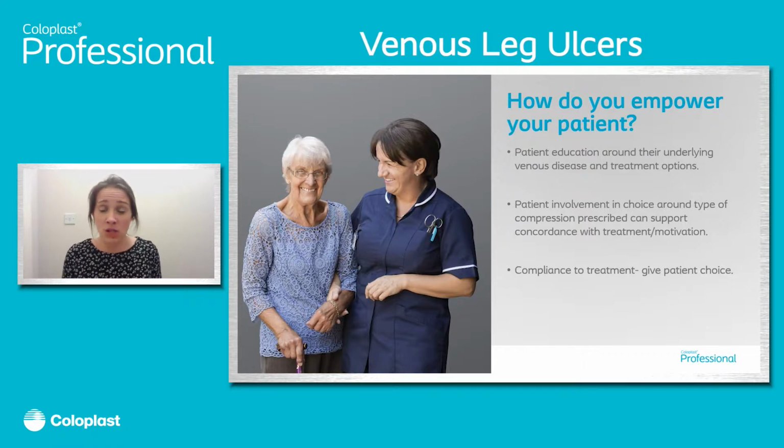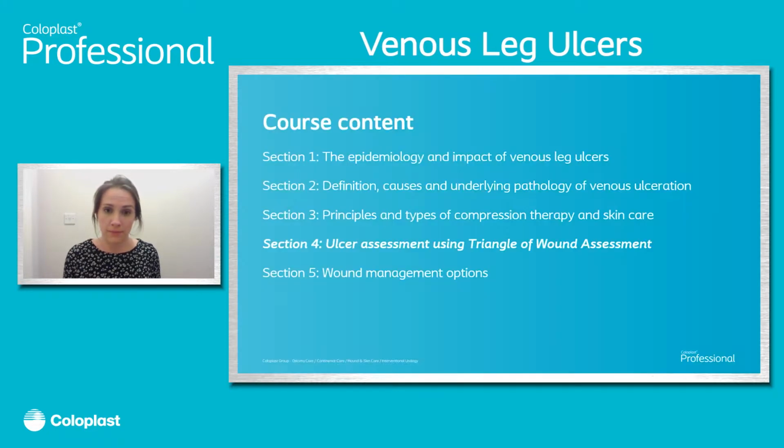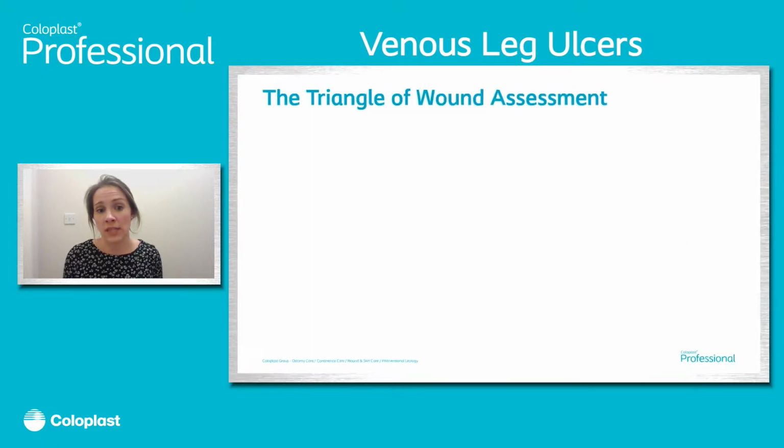Your patient may prefer a bandage, but having those discussions with them and getting them involved in their care and treatment does help to try and motivate and empower them. The compliance with their treatment is key. We need them to be able to comply with their treatment. And really, if we give them the option and include them with the decisions around their care, they're more likely to be compliant with that. So we'll now go on and have a look at the actual assessment and how we can simplify the approach to assessment and wound assessment.